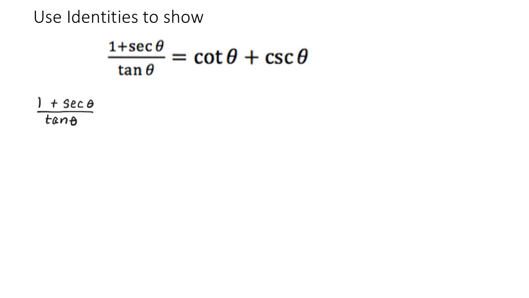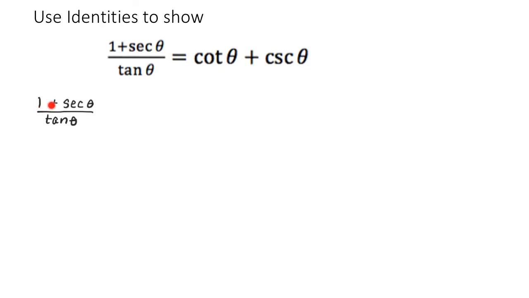Okay, and I'm going to check in with my answer and try to figure out where I'm trying to go. I noticed that I have one fraction here, and I'm trying to show the addition of two fractions. Again, I know that cotangent can be written as a fraction of cosine over sine, and I know that cosecant can be written as 1 over sine. So these are two fractions separated by addition, and here I have one fraction. So the first thing that I'm going to do is think about and undo the addition of common denominators.